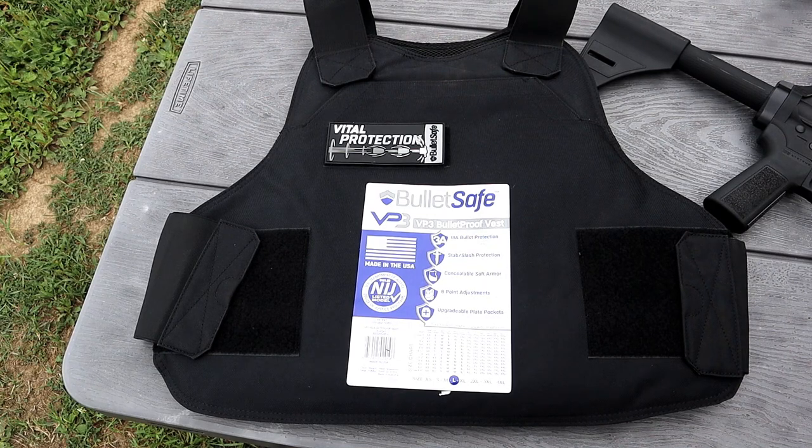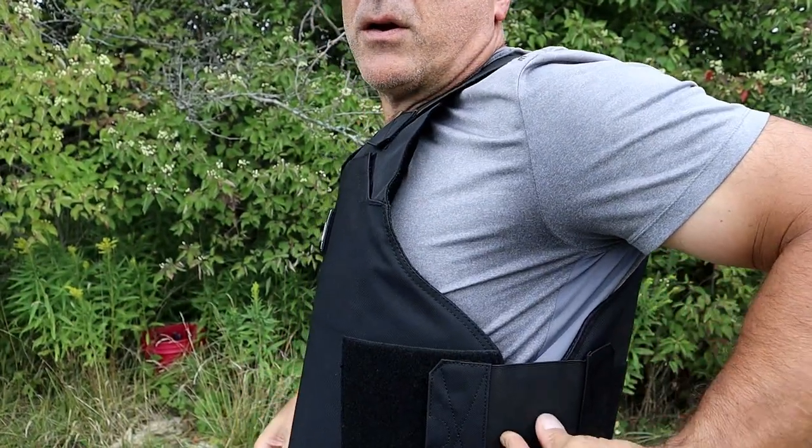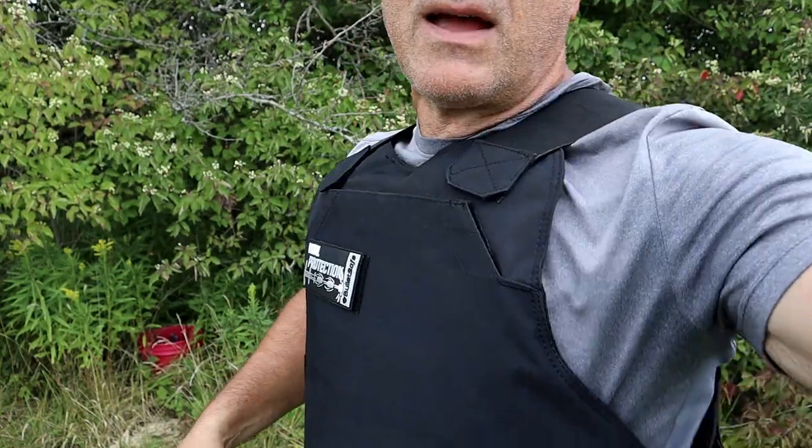Let me show you what it looks like on. Bulletsafe VP3 soft body armor. It goes all the way around. I'll show that. Goes all the way around. The only part is about a half inch right there. It has this bungee area. It does have 8 points of adjustment.